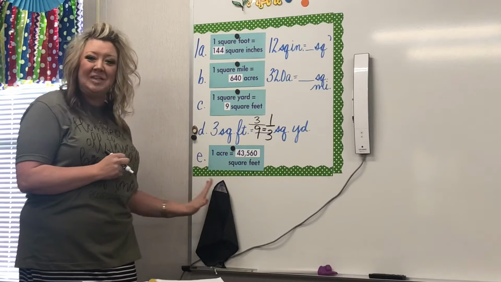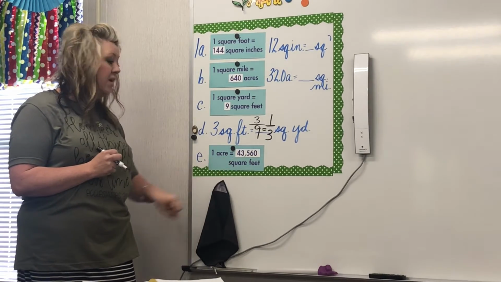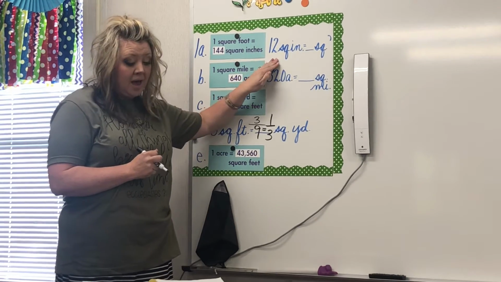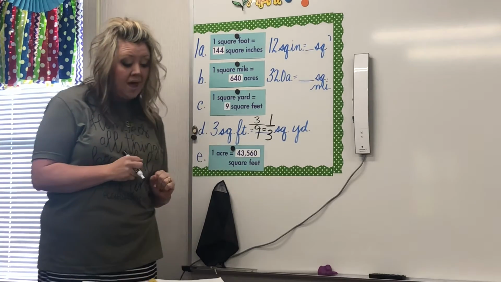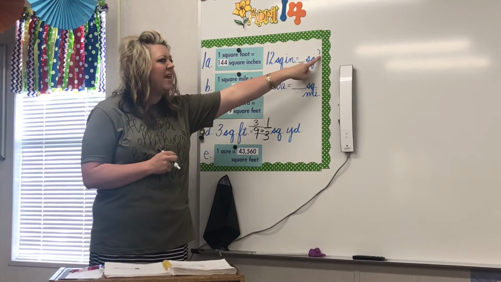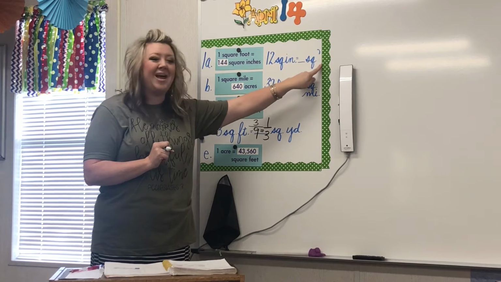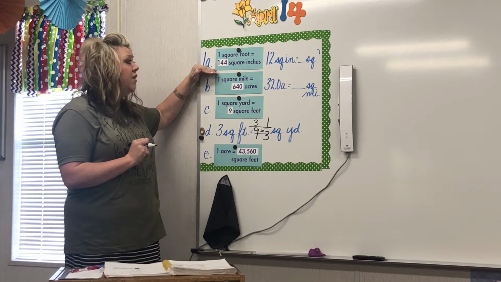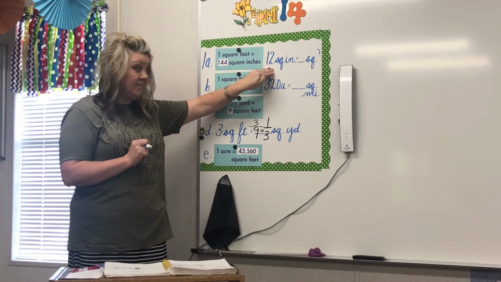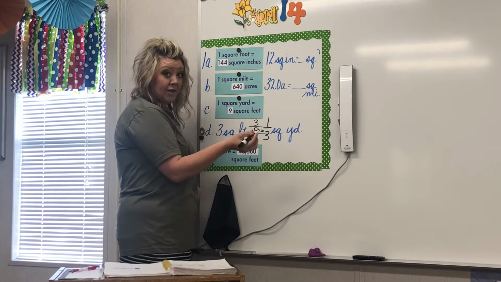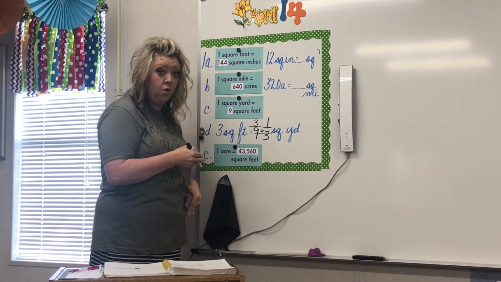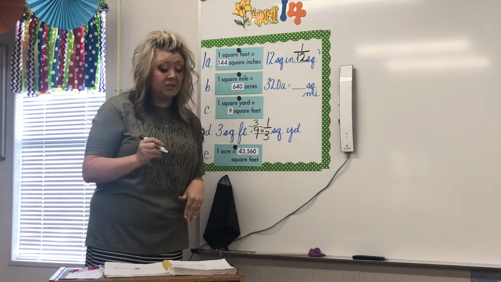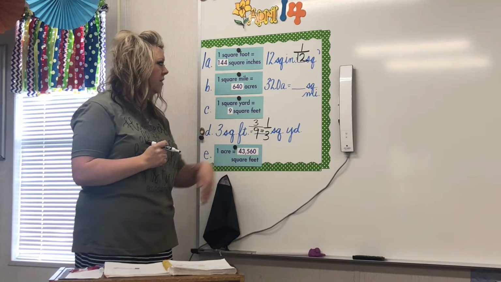Letter E is one of those you simply just have to have memorized. 1 acre equals 43,560 square feet. Now the next one, that's problem F. 12 square inches equals how many square feet? That's just a little marking for feet because I ran out of room. But if you'll remember, there are 144 square inches in a square foot, so this is going to be part of that. This is fewer than 144, so you make it fraction form, 12 over 144, and that would reduce down to 1/12. So 12 square inches equals 1/12 of a square foot.